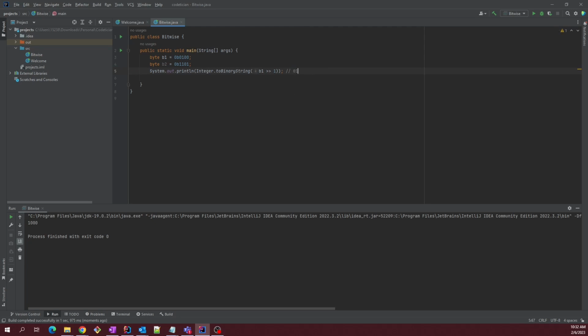Now our number was 0100. When we do a right shift, what will happen? This 0 will be gone. Like this 010 will come in the last 4 digits, and we will pad with the zeros. If it is a positive number, we'll pad it with zeros. Like in this right shift operator, we pad with the sign bit. It is a positive number, sign bit is 0. So alternatively, it will be padded with 0 only.